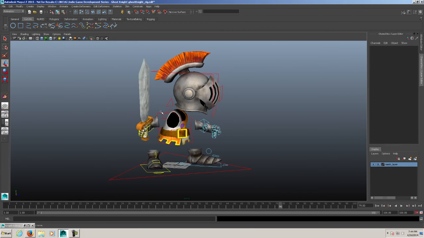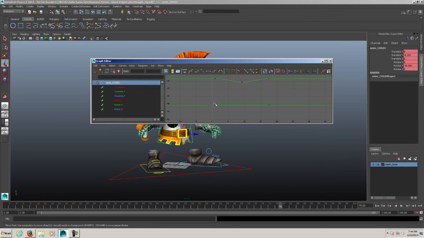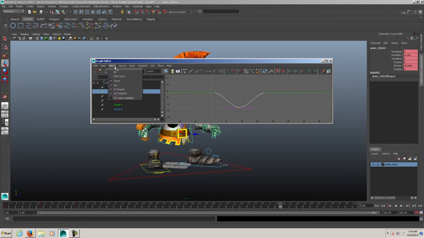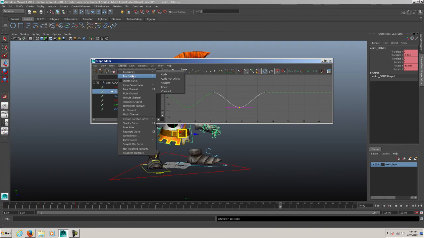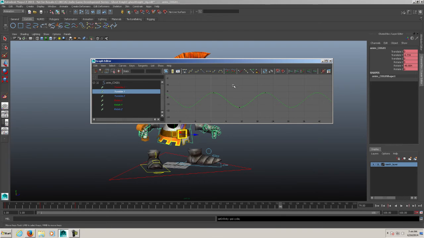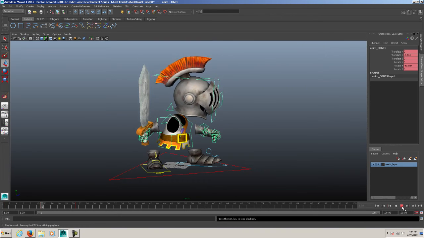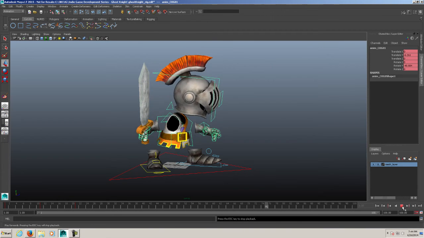So what do we need to do now? Well, all we need to do is go to the center of gravity and do the same thing. We'll grab that. It's loaded up in the graph editor. And you can see we don't have to tweak our function curves here. Let me show you this. Since we created a really nice midpoint right there on frame 11, you'll notice that when I cycle this, it already has a smooth curve. All right, so everything's cool now. Watch this. When I start to play the animation, there you go. So now we've created an idle.